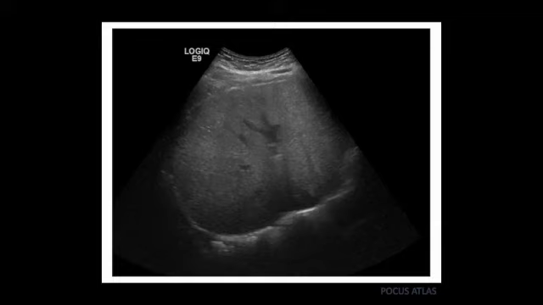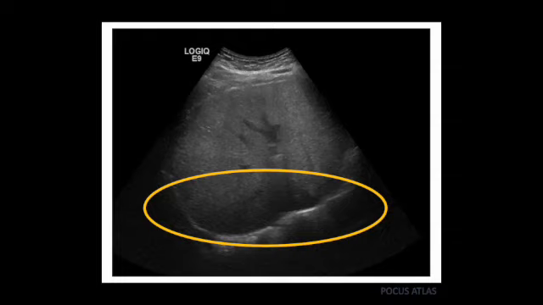So let's take a look as an example at this liver. The liver, as you can remember from anatomy, has a relatively homogeneous structure. So there's not a lot of cysts or barriers inside the liver to ultrasound beam propagation. However, as we see in this picture, down here in the far field of the screen, the image is much darker than it is in the near field closer to the ultrasound probe. And we'll talk about all the specifics and how we can verify that that's not a fluid collection or some sort of disease in a later video.